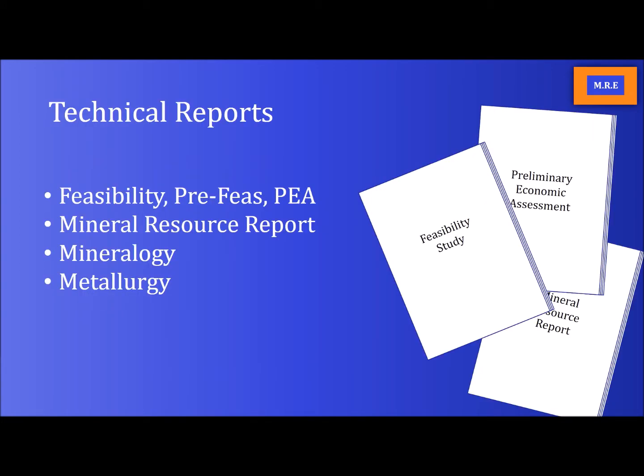So what we're really looking for are the relevant documents. There are several types, and the first type is technical reports. By that I mean economic studies like feasibility studies, perhaps a standalone mineral resource report, and mineralogy reports and metallurgical reports. So when it comes to reports, those are the kinds of reports that we want to extract.